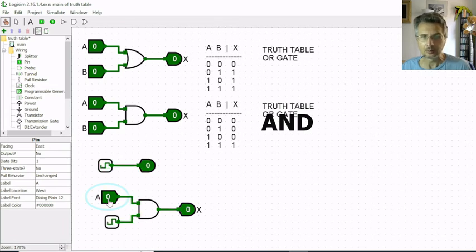When this input is 0, the gate is closed, so the signal can't pass through the gate. And when this input is 1, the gate is open, and so you can see the clock can pass through the gate. This is the reason why this kind of component are called gates.